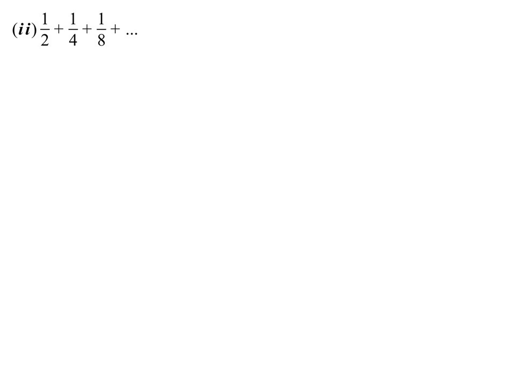This classic series, a half plus a quarter plus an eighth. It's the old frog in a well question. You know the frog in the well question? You've got the frog and he can jump half, but each time he can only jump half as much again. Does the frog ever get out of the well? Well, let's see. He jumps half, then a quarter, then an eighth, keeps doing it. First term is a half, the ratio is a half. Put it into our sum to infinity formula and we get 1. So no, the frog never gets out of the well.